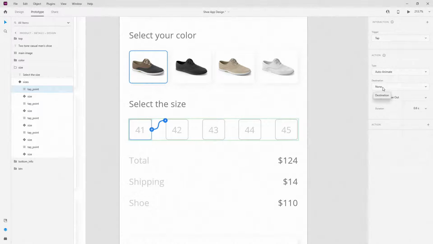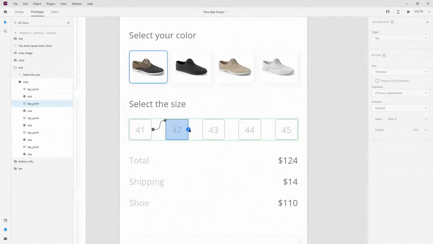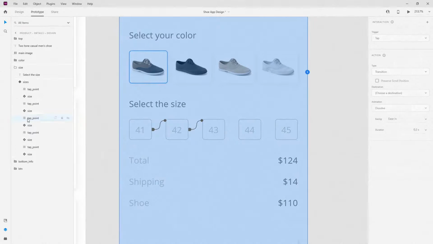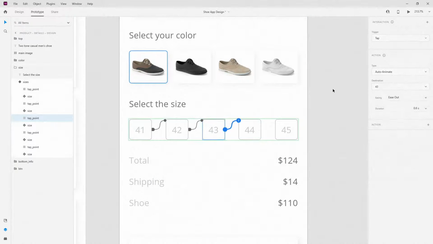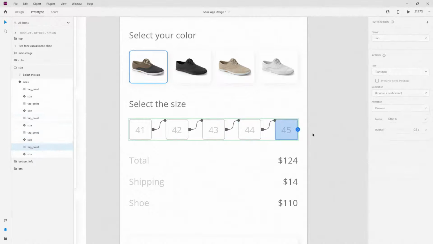Don't worry because it says destination none, because check this out. If I click here and then here, it's going to show 41. So it's just another bug that XD has at the moment. Hopefully with the next update, they are going to fix that. So the beauty of XD is when I click right here and then select 42, as you can see, it's going to keep the same settings, still shows none, but if I click and then click, it shows 42. I don't know why it does that, but the main thing and important thing is that it works. So 43, jump in right here. I'm going to move it outside because I accidentally double clicked. 44, and then jump in right here, and 45.